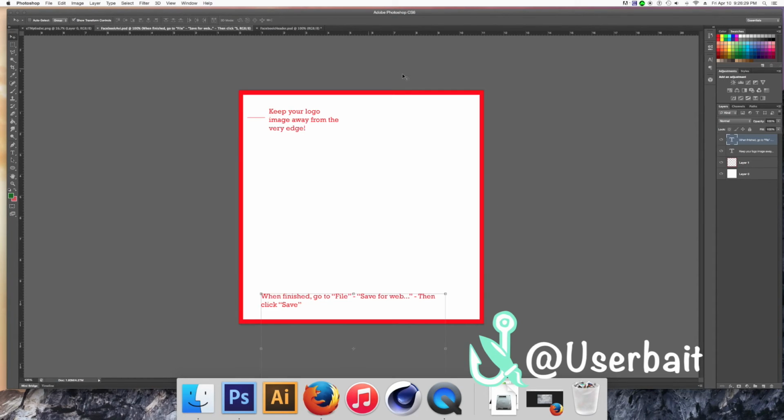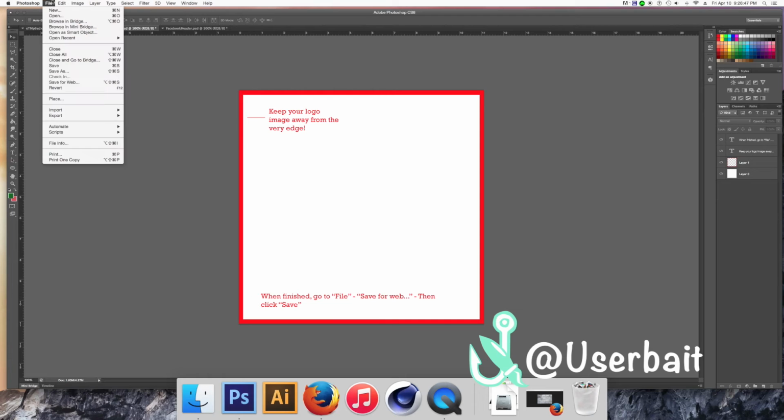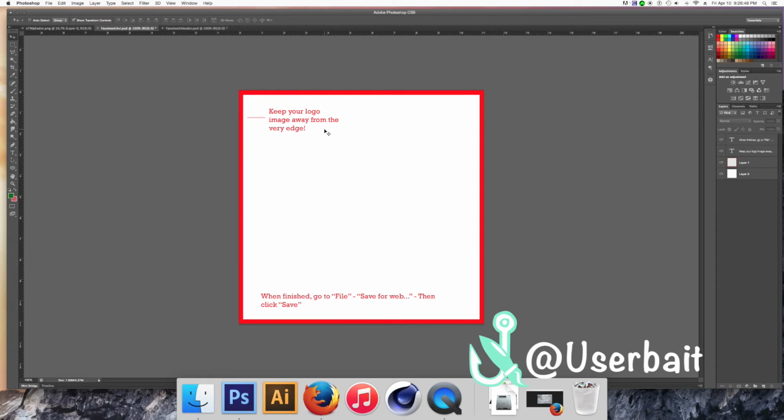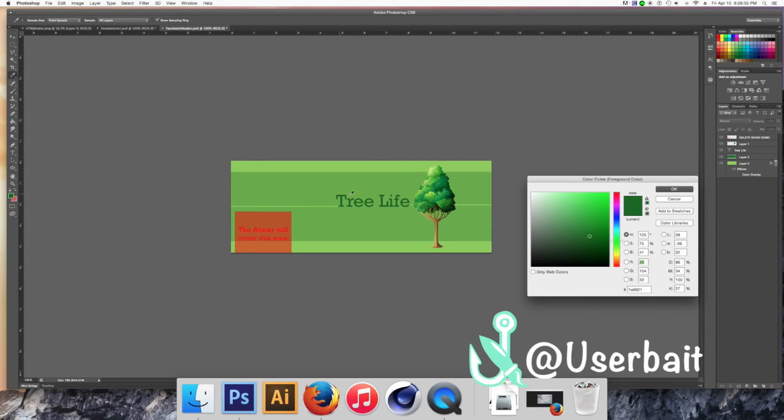So now to move on to our avatar, the only precautionary things you'll see on the avatar is the outer rims. We did put a little bit of a tip in here, just making sure that you're saving all your avatars for web, which I'll show you at the end of the video when we export this avatar. But definitely make sure you're doing that just to keep your work looking high quality and consistent.